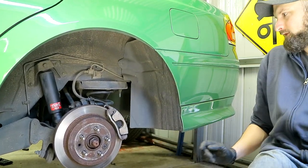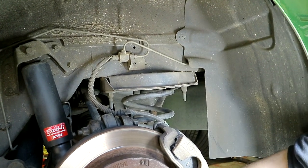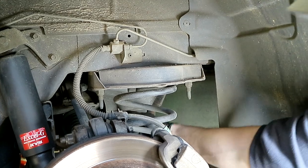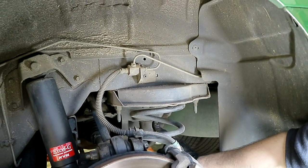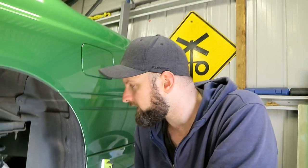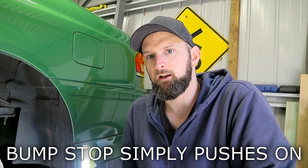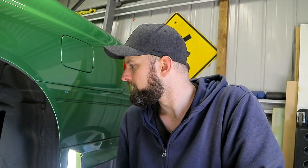Lastly, in the back we've got our bump stop. This is actually a factory bump stop that's been cut down — it's a popular budget option, but this one is shot and just about coming off. I'll get a screwdriver in there and pull it off. The one on the driver's side was actually worse — it just crumbled and fell to pieces. One thing about the Whiteline bump stops: they are so rigid I had a terrible time getting them on — I was pretty much melting the rubber with heat just to get it on there. Maybe look at other options, as there's perhaps another option that's not quite as rigid.